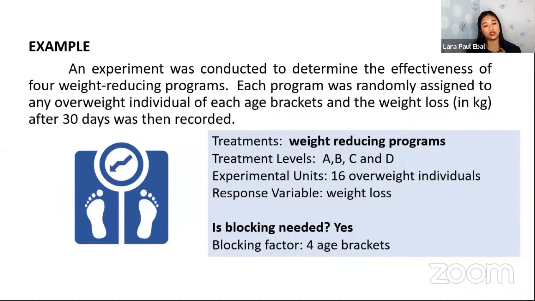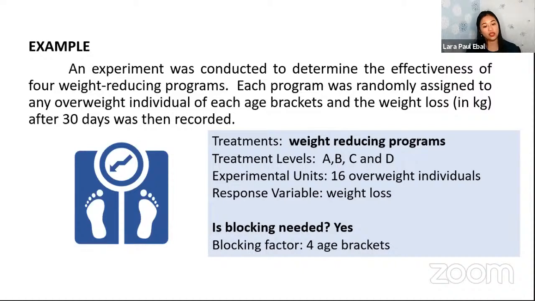Okay, so just a counting recall. Treatment here is the weight reducing program, and the treatment levels haven't been mentioned yet, but it could be level 1, 2, 3, 4, or A, B, C, D. And then experimental units, we have 16 individuals. Then the response variable is the weight loss.